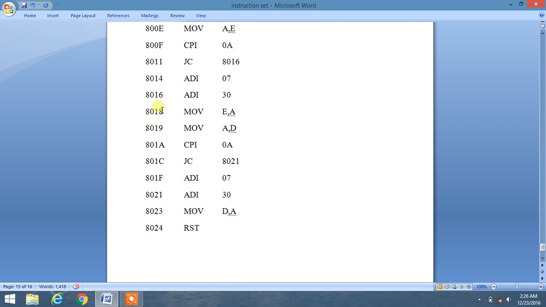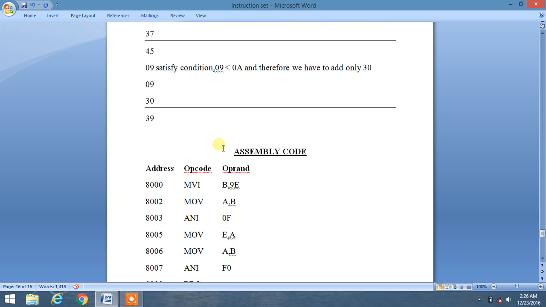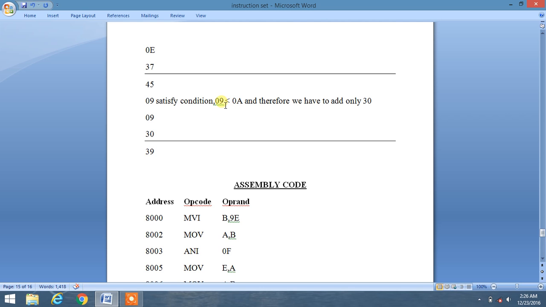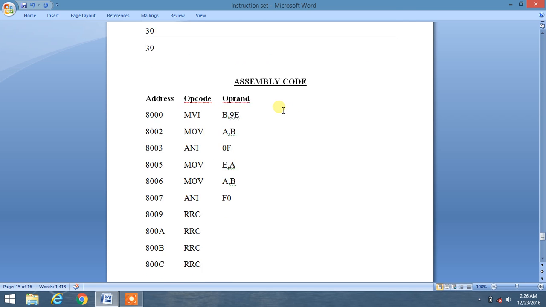Then we again move content of D register into accumulator. D contains 09, so 09 is moved into accumulator. It is compared with 0A. As you can see, 0A is greater than 09, or 09 is less than 0A, therefore it satisfies the condition, or we can say the flag is set.